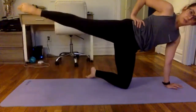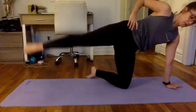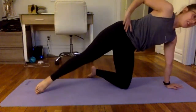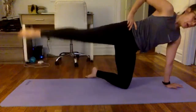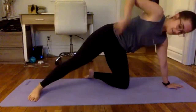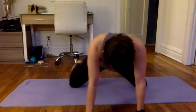A good breathing pattern for this, every time you're resisting, so up, exhale, and out is an exhale. Let's do 2 more. We got 1 more leg move, and then a nice long stretch. All right, so now we're gonna come off the mat lengthwise. You're gonna bring your legs nice and long.